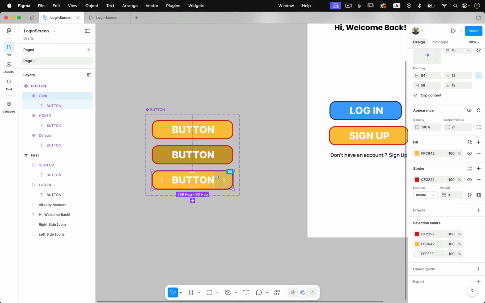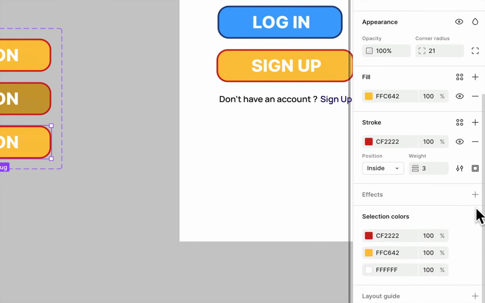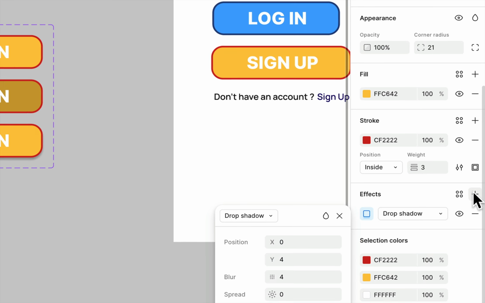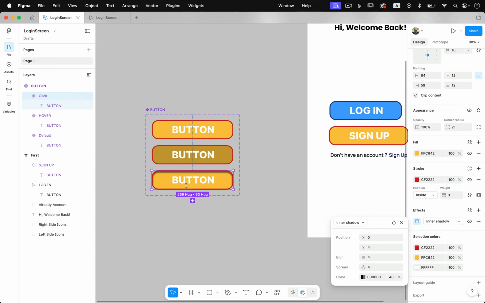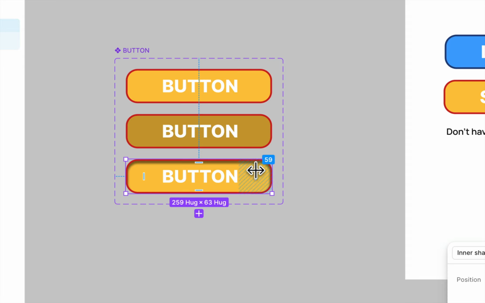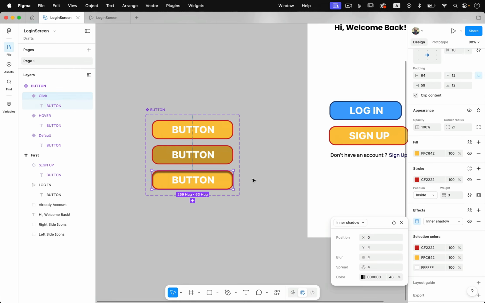Let's choose our third variant. So click on this one. For this one, I want it to look like I'm pressing in on it. So once again, go over to the appearance panel. And for this one, we're going to add an effect. The effect we want to add is going to be an inner shadow. So choose inner shadow. And I'm going to let the color be a little bit darker for this and maybe spread out. Ooh, too much, way too much, a little bit more, just something noticeable. So around 50% and spread it out. So now you can see how it adds this inside shadow that makes it look like it's being clicked on.